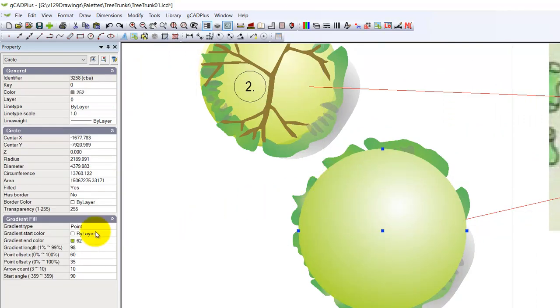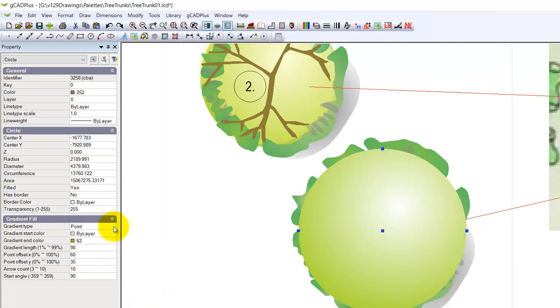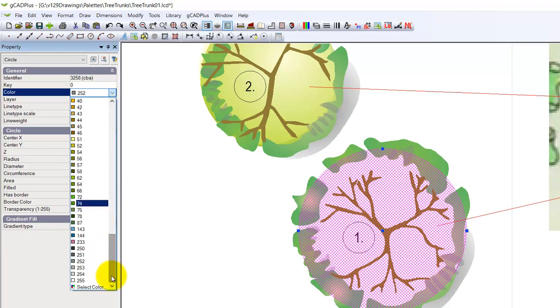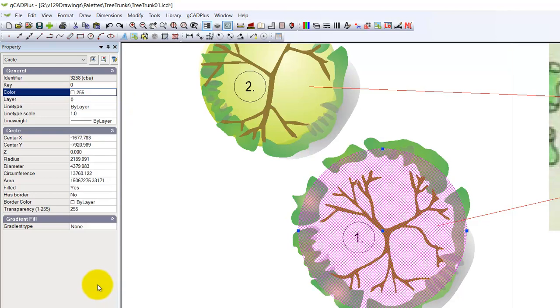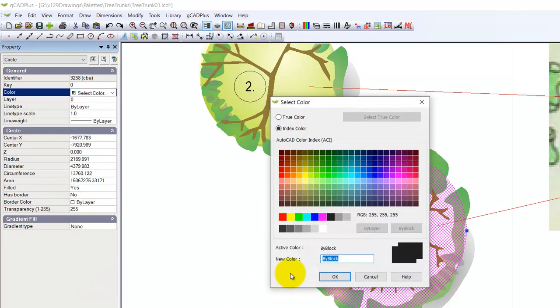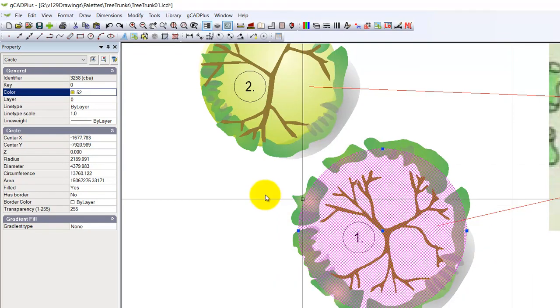This is just a point gradient, but you could change and take these gradients off and say we'll set a colour here, not 255, but let's just pick some sort of colour that goes somewhat closer to the central area there.